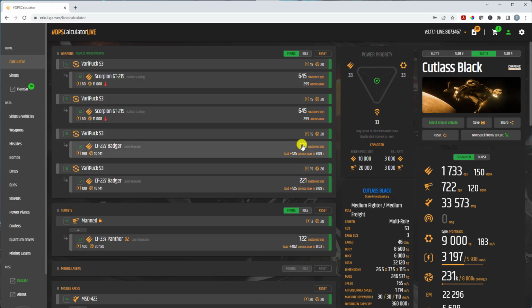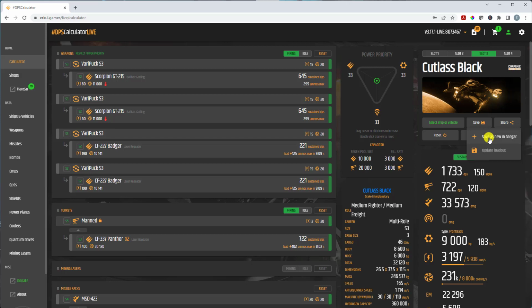Now let's say you've made a whole bunch of changes and you now want to save it. You can actually save these in what's called your hangar. So I can save it as new in hangar, or I can update a loadout. Obviously I did not load this from the hangar, so I can't update it, but I can save it as new in the hangar if I want.